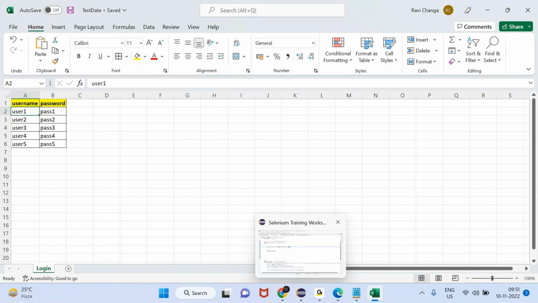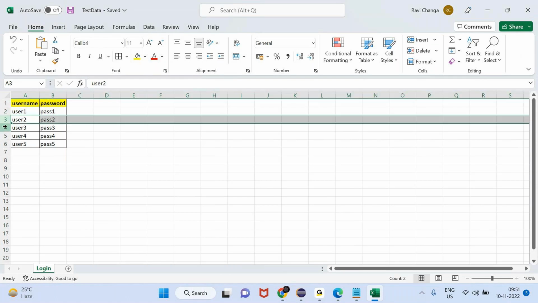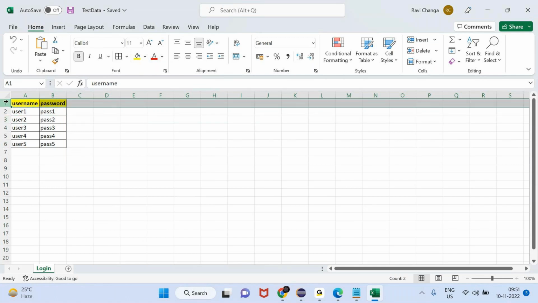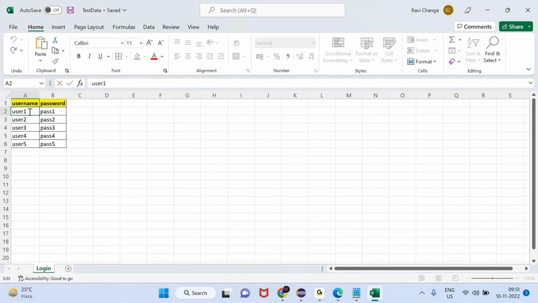Here, how many rows we have? 0, 1, 2, 3, 4. Okay, 1, 2, 0. It is headers, right? You ignore that one. 1, 2, 3, 4, 5. Okay, this will be like 0th row, 0th column. 0th row, first column. Then here, first row, 0th column. Same way in a two-dimensional array, we are going to store data. We need to remember this one.